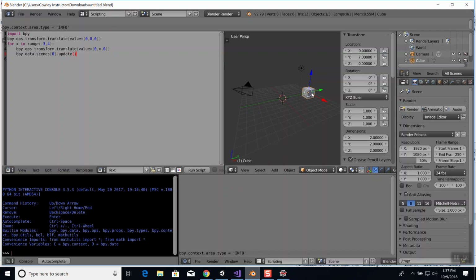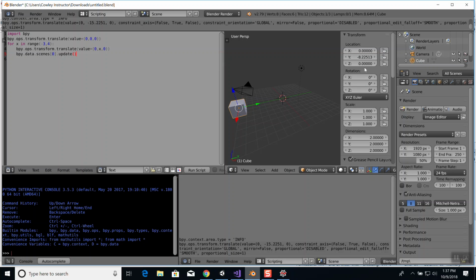Okay. So now if I did a G and I did Y, move it over here, I can move it clear over on that side, and I see that it's -8.